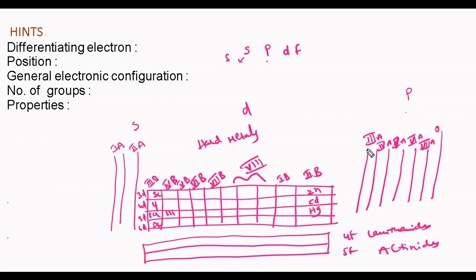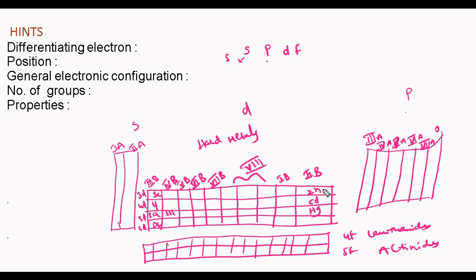If you want, you can draw like this. This is the periodic table drawing. Okay, this is all about the periodic elements classification or SPDF block elements classification. If you want, we can write 14 elements: 1, 2, 3, 4, 5, 6, 7, 8, 9, 10, 11, 12, 13 and 14. Okay, this is the periodic table.